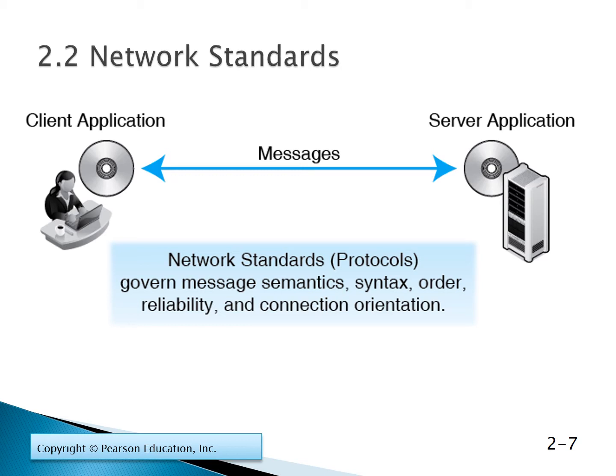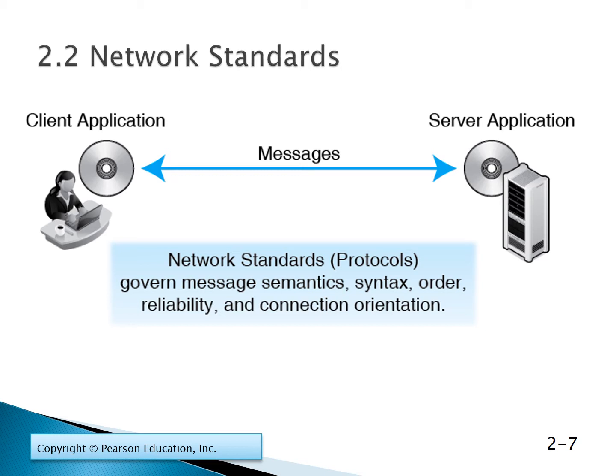So in that sense, we say it is reliable. If we say a protocol is not reliable, we are actually not saying that this protocol is a bad protocol. When we say a protocol is unreliable, we are just saying that it does not have a mechanism of checking the successful delivery of the message. Right? So we are not saying an unreliable protocol is bad. It's just one of the properties.